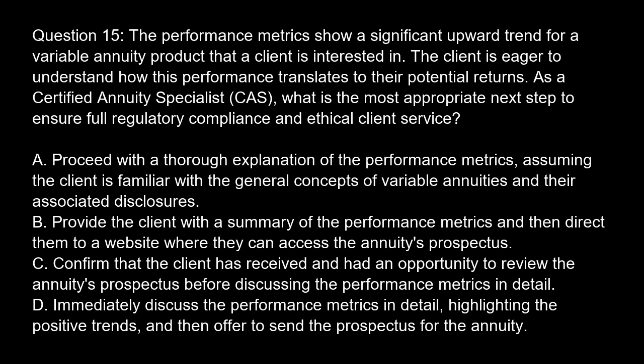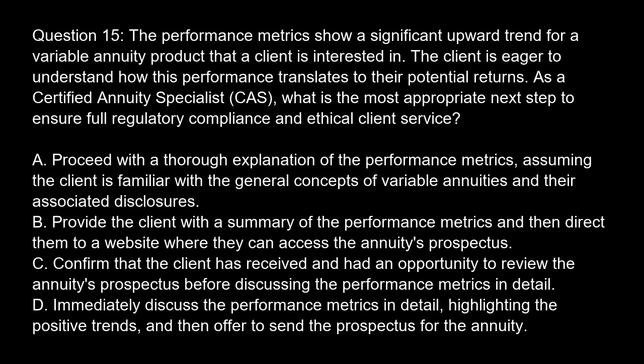The performance metrics show a significant upward trend for a variable annuity product that a client is interested in. The client is eager to understand how this performance translates to their potential returns. As a Certified Annuity Specialist, CAS, what is the most appropriate next step to ensure full regulatory compliance and ethical client service? Option A. Proceed with a thorough explanation of the performance metrics, assuming the client is familiar with the general concepts of variable annuities and their associated disclosures.